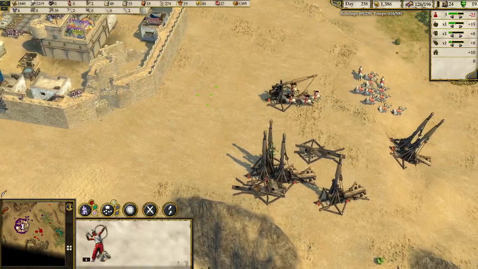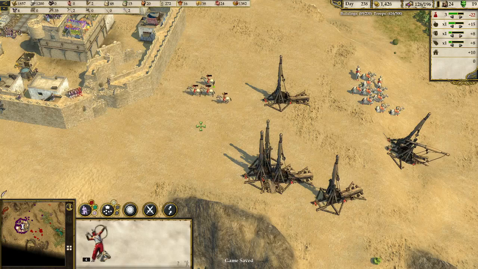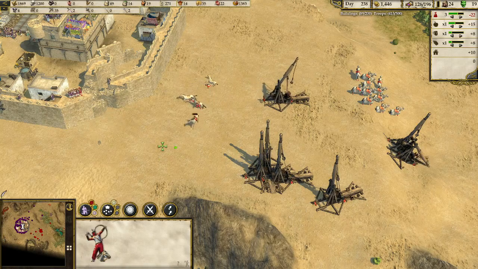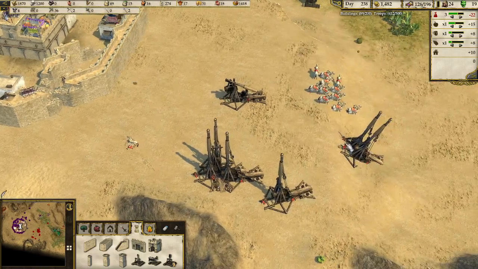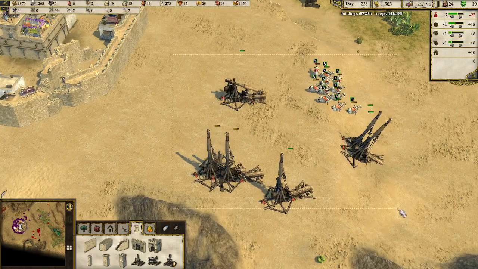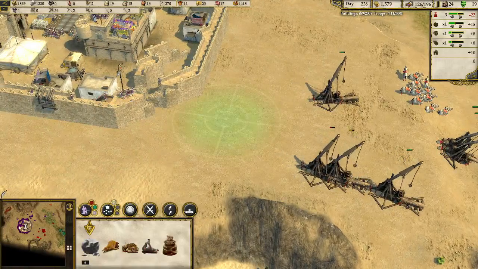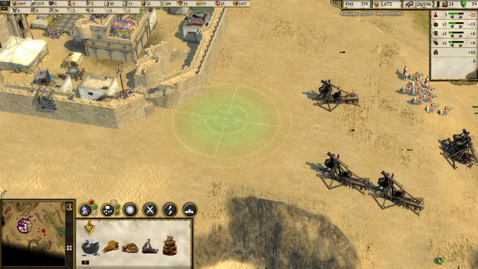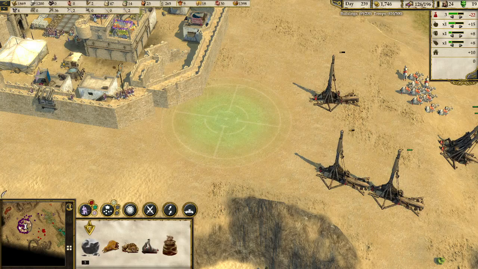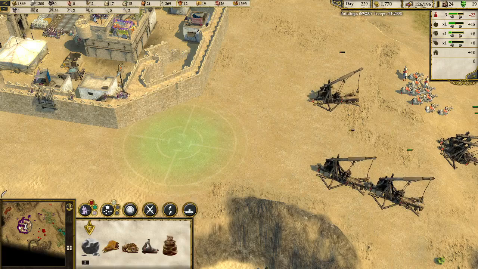They're distracted shooting at the trebuchets, so I might have a little bit of an advantage. Maybe not. Gotta get these guys. See how many guys I took out in one shot? It's pretty good.